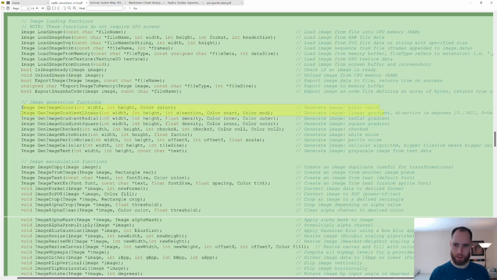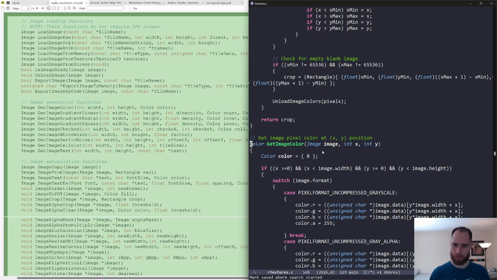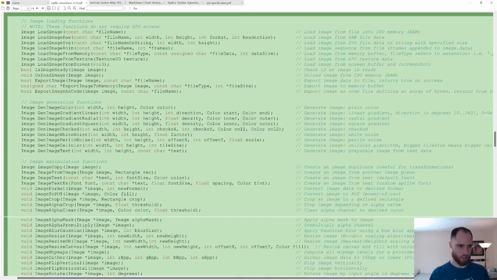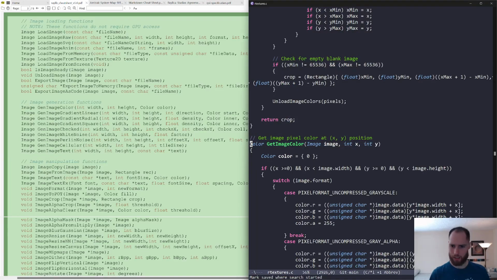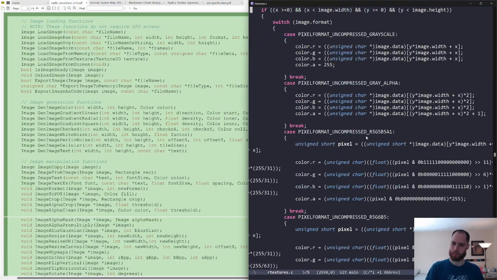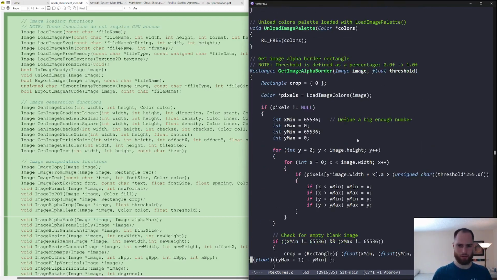This is an image generated. Wait, what? Why? Wait, what's happening? This is a function that's meant to be returning an image, and yet the comment here is get image pixel color at XY. Like, what's that talking about? Yeah, this isn't... What?